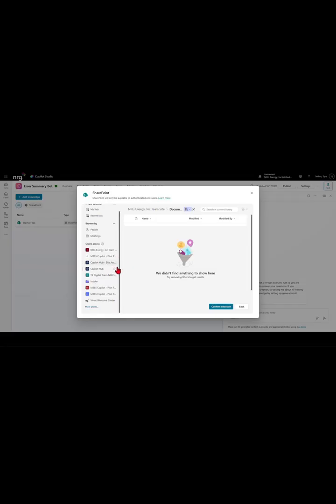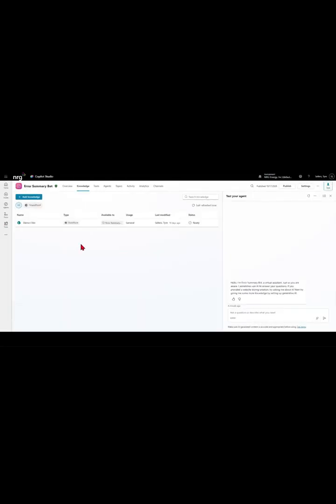Like I said, this particular one is in, I'm not sure what folder it is in. One of these folders I have the demo files in, but you can go to any SharePoint that you have access to and link that to your agent. And then the agent now has a source of where it should go look for things. In my instructions, I just need to make sure that I tell the agent to only look in this folder.